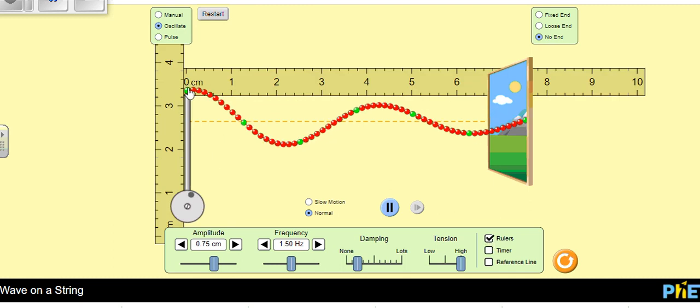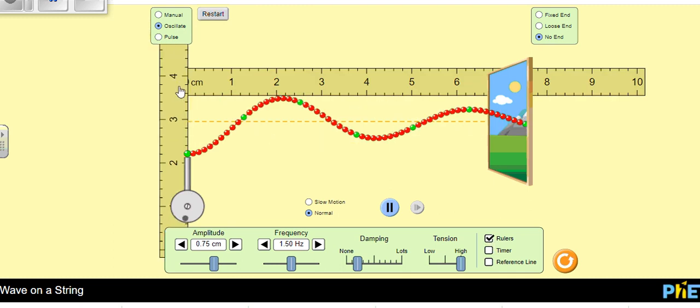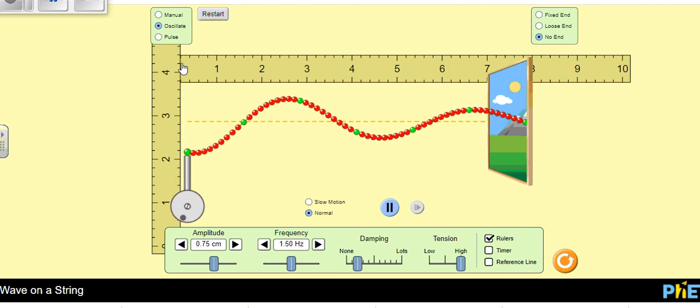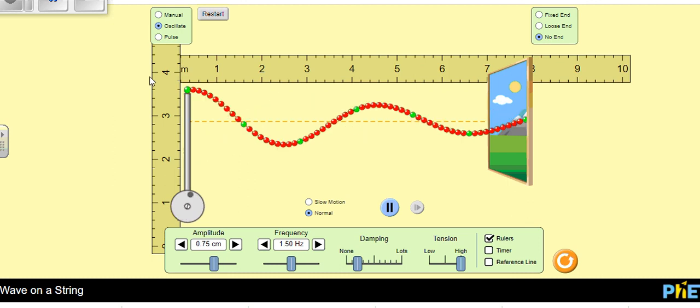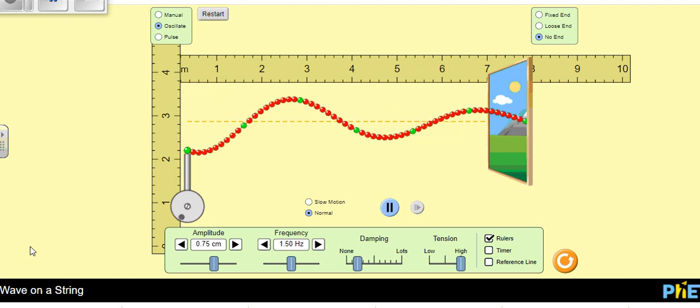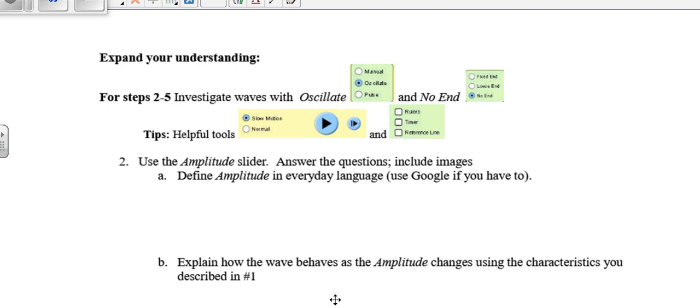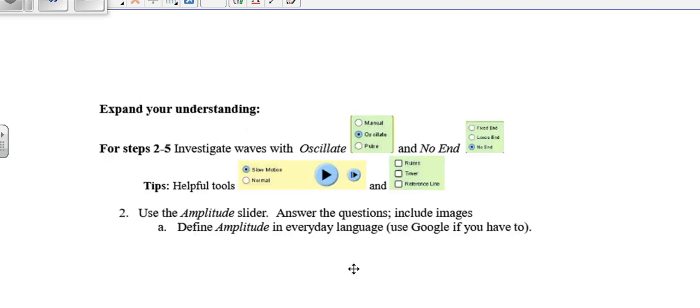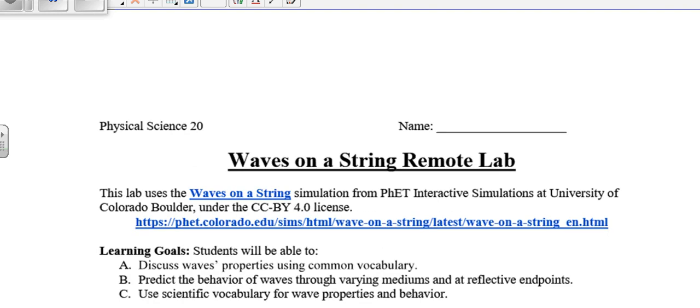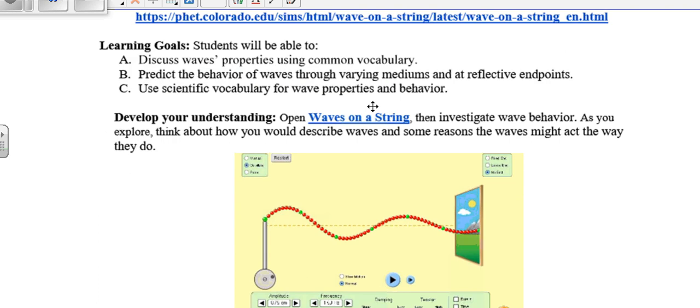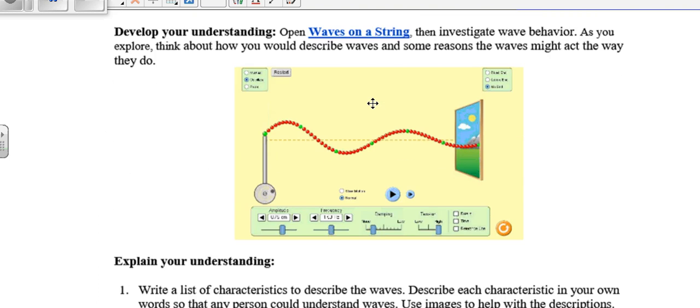And what's needed here is that you can use rulers. You can even drag them around if you want to move them around. So you can do a lot of different things and actually get values off of here if you wanted to do that. All right, so let's just go back to here first of all, and let's see what we need to look at. If I go back to the previous page, a couple of things I want to note is right here. You can see there's a dotted line right here.